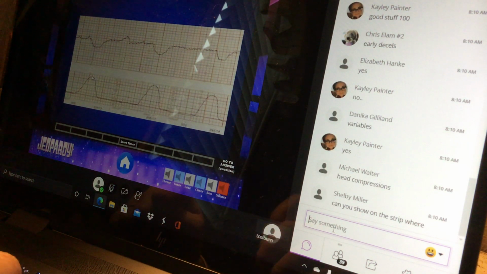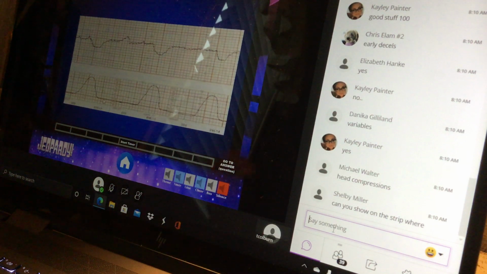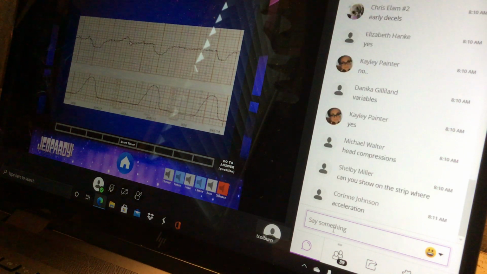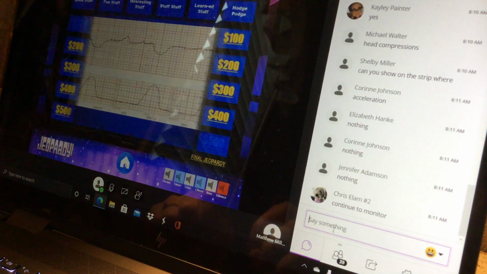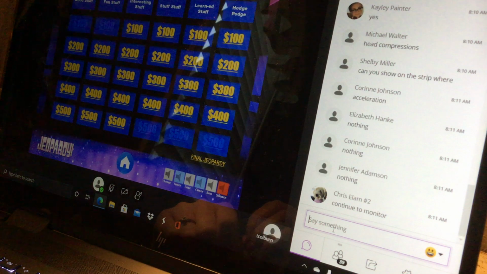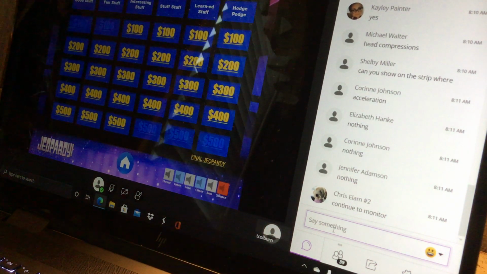So this one, remember, see how it goes up and slowly they meet together. The nadir and the acme are lined up. The decrement of the contraction and the return to baseline up here. What's this little thing here? Does anybody remember what that's called? This little bump right there. Acceleration. Good. All right, so early decels are caused by head compression. What do we do about early decelerations? Nothing. Good, because they're benign. You do not have to fix early decelerations. What might you want to do?